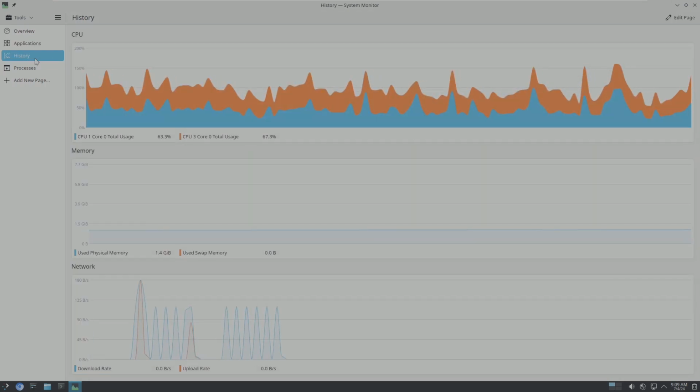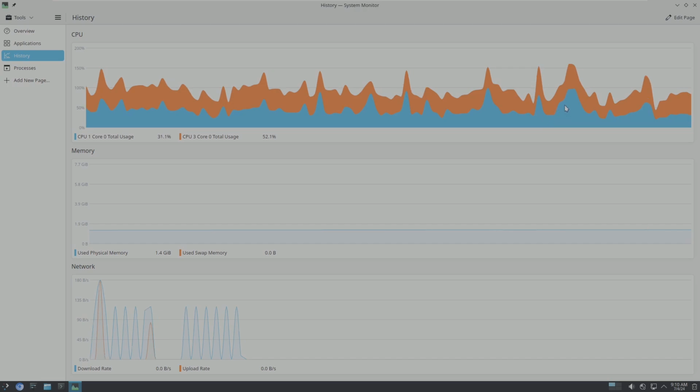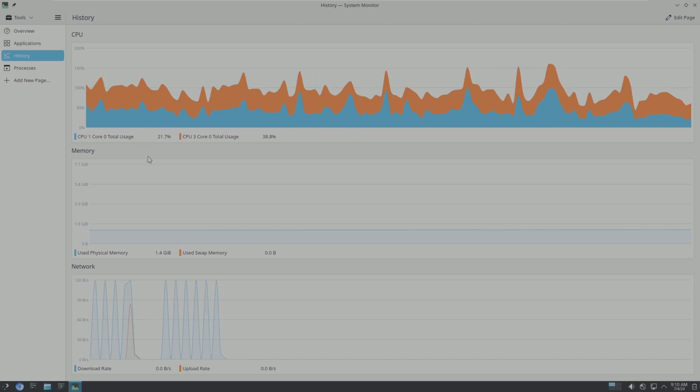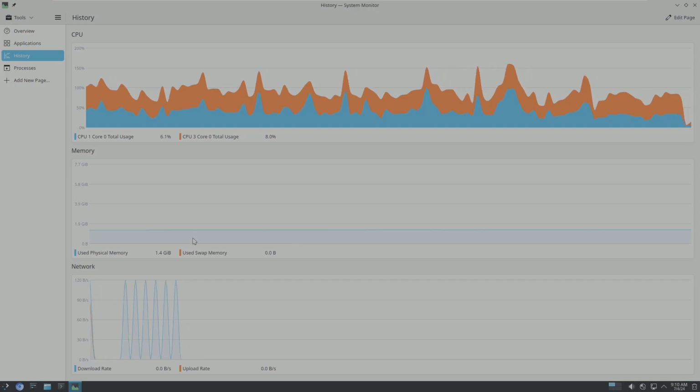So that's the common thing you need to understand. Here is the history, and the graph doesn't seem pretty good, and network is good, and RAM is almost 1.4 GB. So let's go to the process and see what all those things running are. So taking a bit of time here.